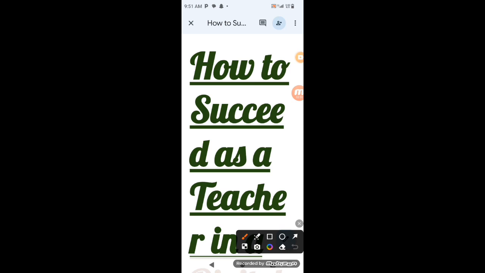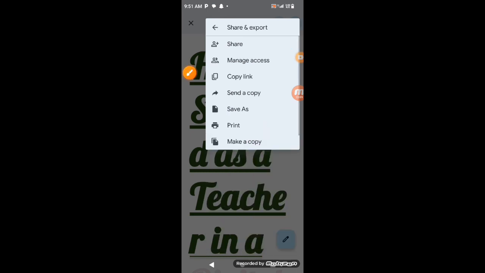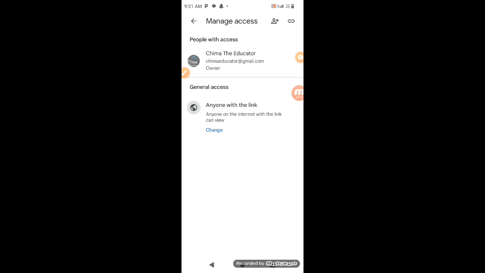I will click on this area. Are you seeing it? That drop down, those three lines. I click on it. I will locate share and export. I click on it. Now, when I do this, there's something I must do. I don't need to share. Everyone pay attention. I'm going to click on manage access. Watch, because when you share your ebook, it matters.